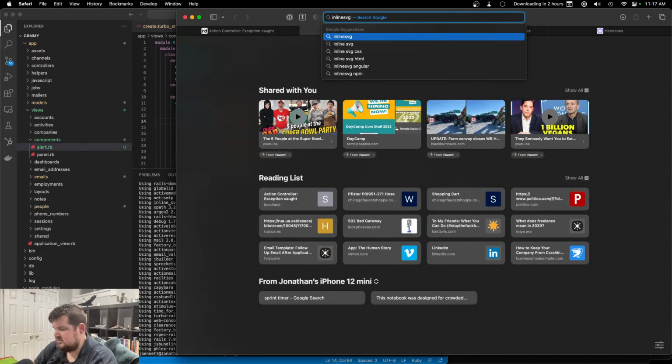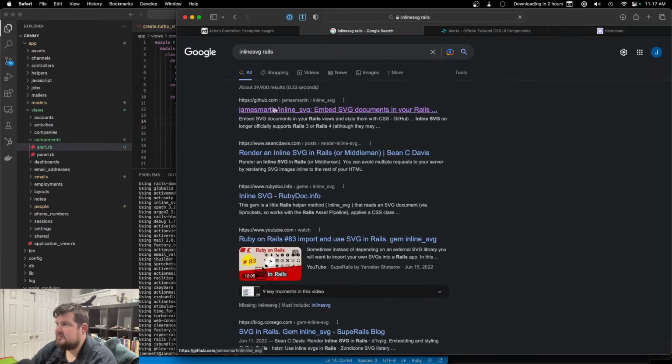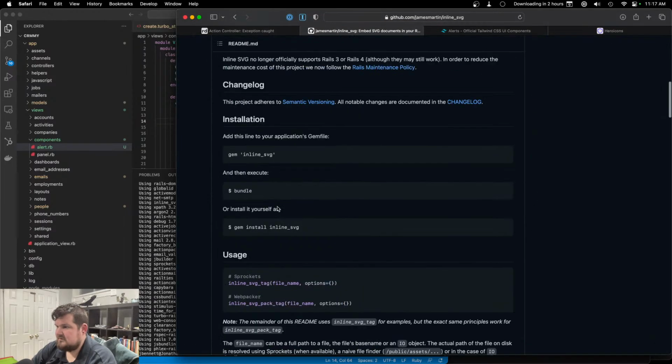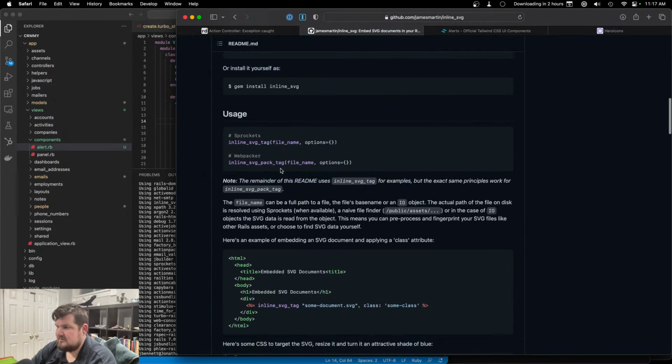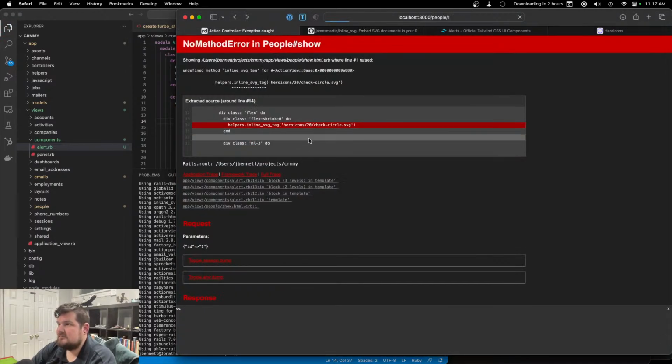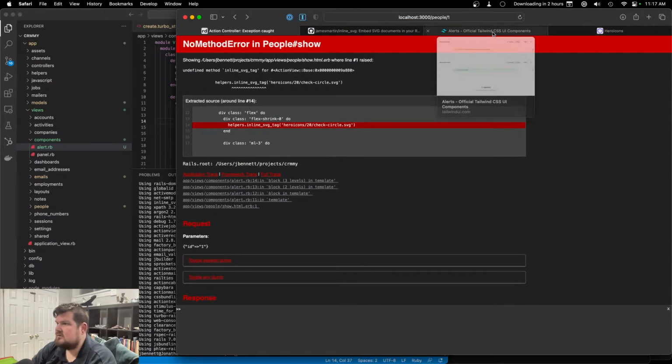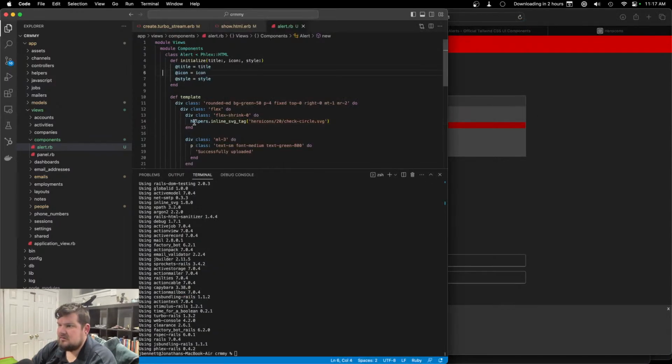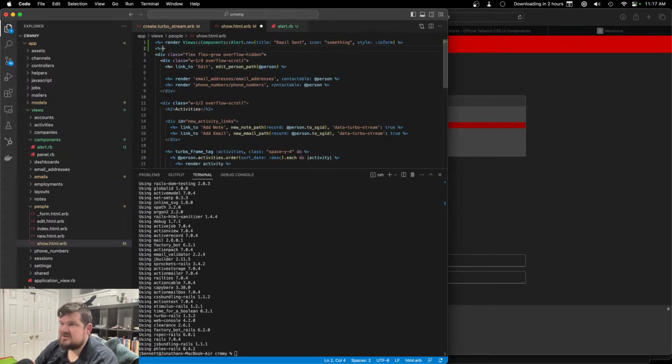Inline SVG rails. Is inline SVG tag maybe? Inline SVG tag. Let's change this back to text for a sec. And let's go to show, and let's just figure that out here by itself.